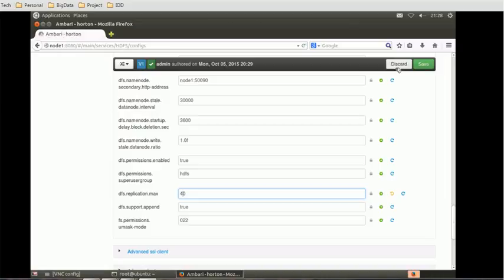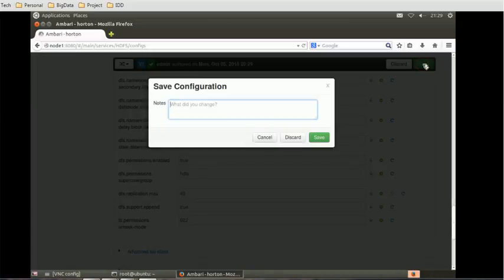Once you make this change, two buttons, discard and save, get enabled. One more interesting fact: you can see at the right hand side the recommendation value is available. If you don't know any value, or whenever you do the first time configuration, you can just use this button to set the recommendation value. For example, if I click this set recommendation, you get the default value, that is 50. But I will make it 40 as a change and I will save this.